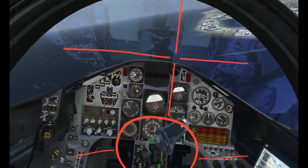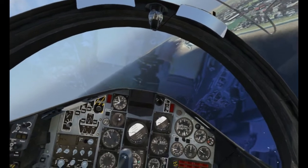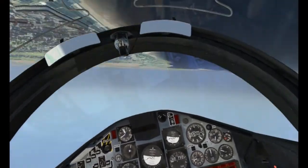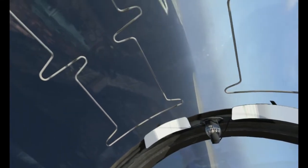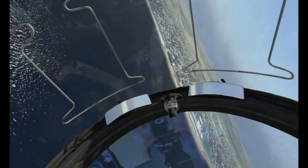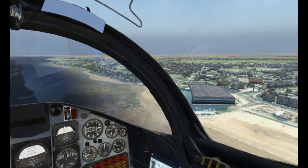We're going to pull into a high G manoeuvre. I'm just going to put the controller down now at this point. I have visual with the pier. Here we go, guys. Whoa, feel that pull. And then right round. Level out. And then up. See that fantastic moisture on the wing there.